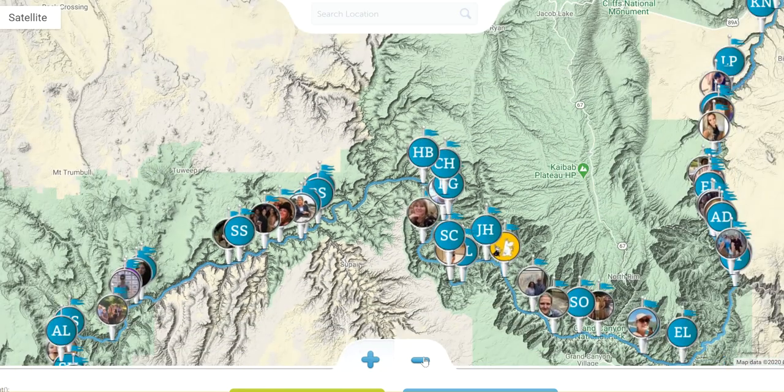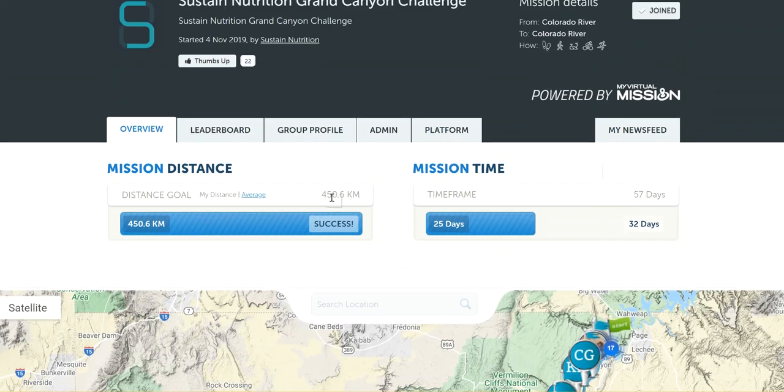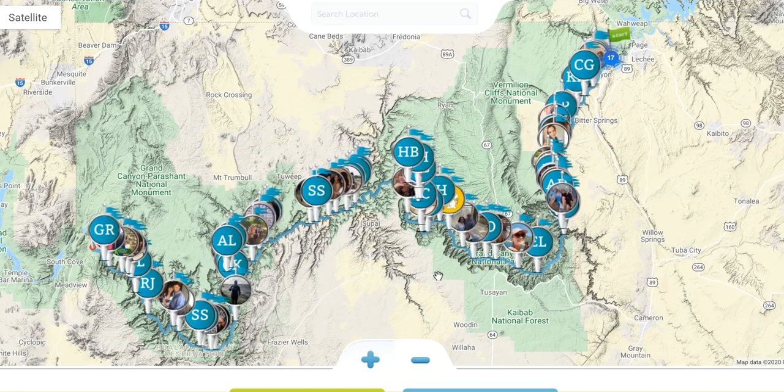The way a person progresses along the challenge is that while this challenge is 450 kilometers long, a person completes this incrementally over time. For example, if I went for a 10-kilometer bike ride and I was on this challenge, I would advance 10 kilometers from the start towards the finish along the pathway. Then if I went for a 2-kilometer walk, I would progress 2 kilometers along the pathway from there. So a person is challenged with incrementally completing the whole distance and seeing themselves on the map as they go. They can also see everyone else on the map.